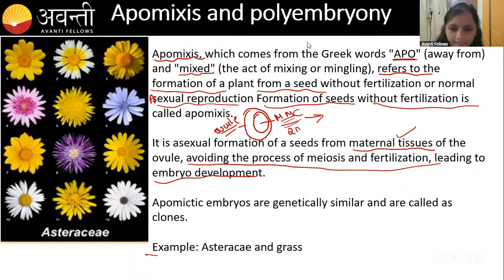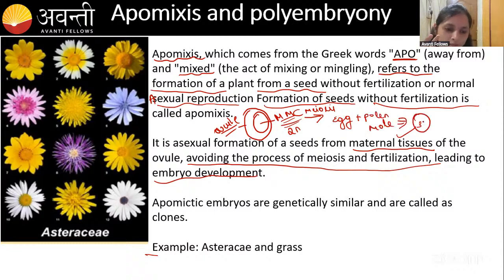Yes, diploid. Very good, Rakshita. The megaspore mother cell will undergo meiosis. Then it will form the embryo sac, which has different cells. In that, the egg is going to be fertilized with the pollen grain, sorry, with the male gametophyte, right? Then it will form the zygote. This zygote is diploid. Yes or no? This is going to be developed into the embryo.